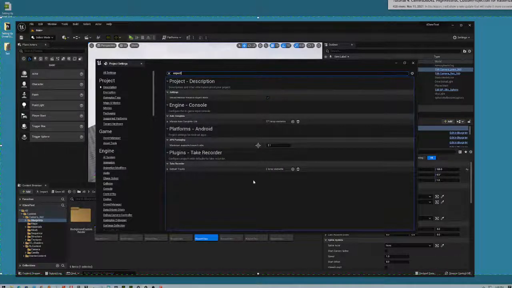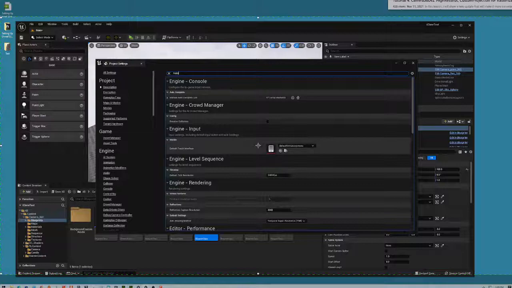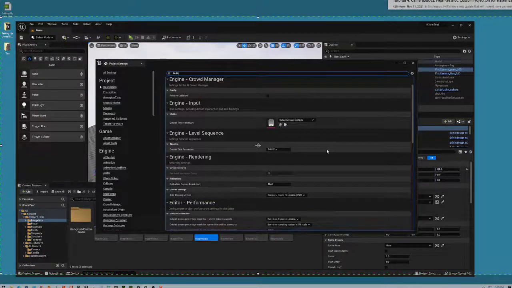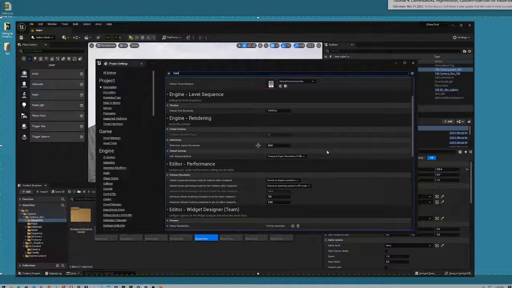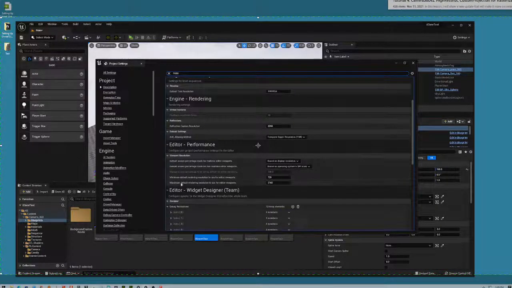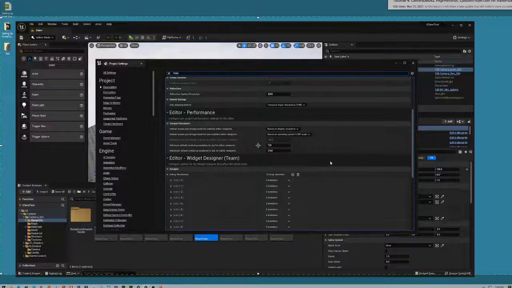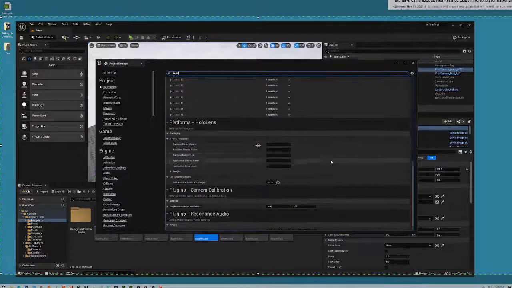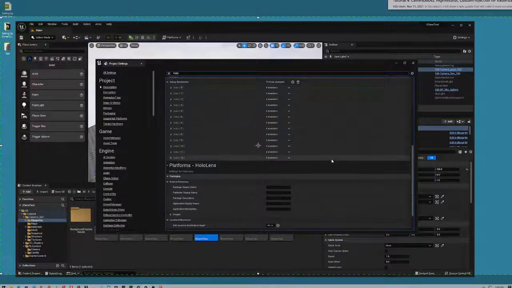Two to one maximum aspect ratio, perfect. But I need an actual pixel density. Minimum default rendering resolution, maximum 2160. Okay, that's fine.